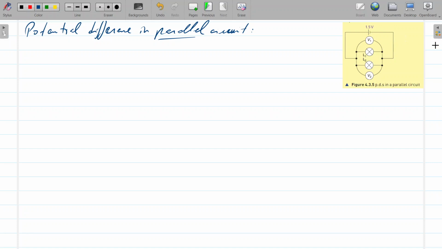So the current is coming in from here, and from here, I mean the voltage, I should say, because we're talking about the potential difference. And from here it's splitting, and it's also going here and here. So there are 4 places it's going, and from everywhere it's going to come back and then do the round. So in a parallel circuit, the potential difference is the same across all junctions.